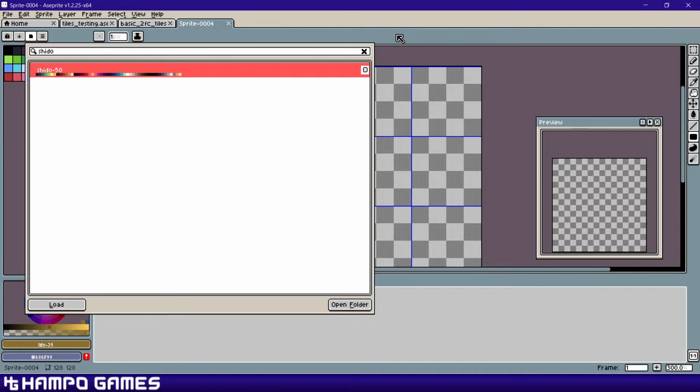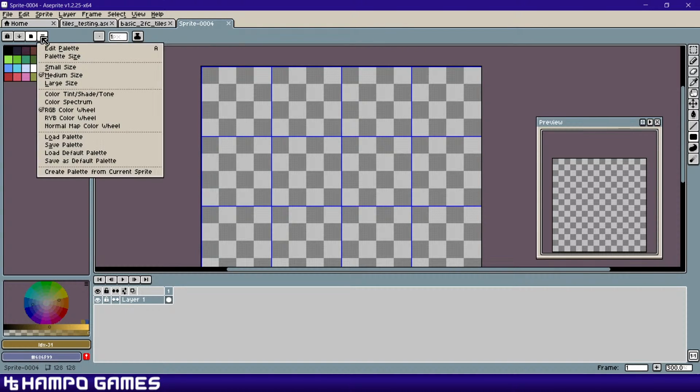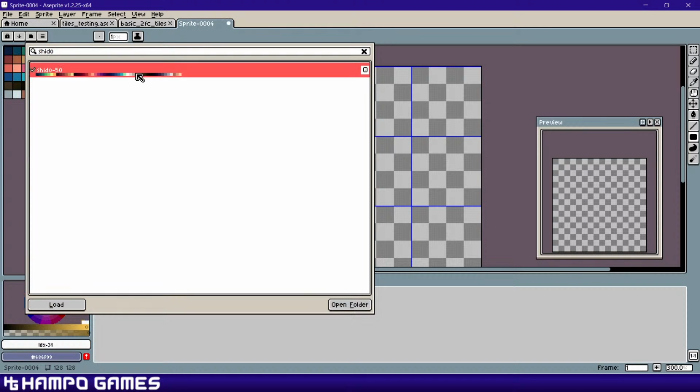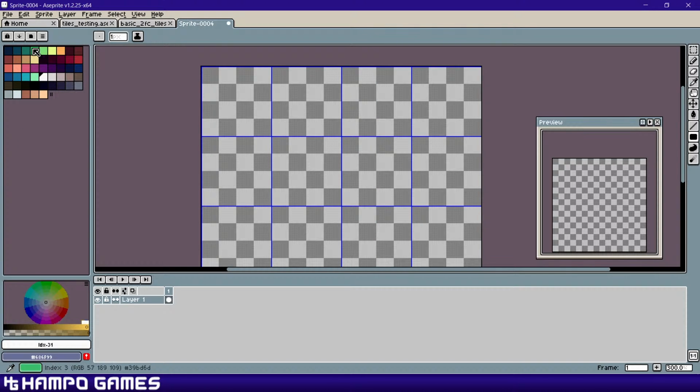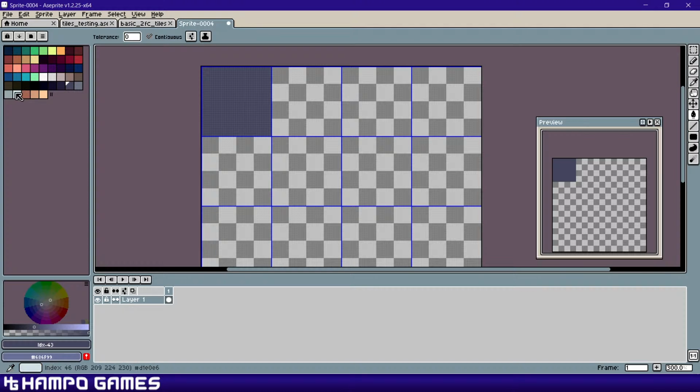Put it on Shadow again. Just trying to think of the best way to do this. Okay, I'll just do it first and try and walk through it later on.